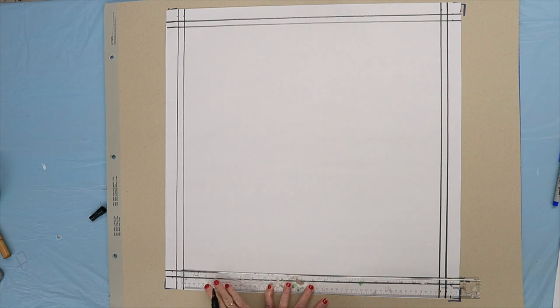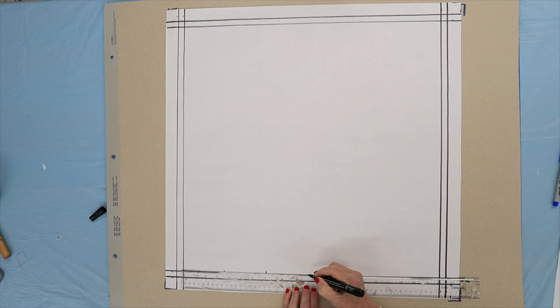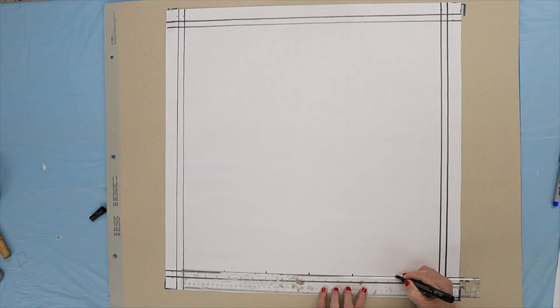So we need six blocks. We had 21 inches left. I divided 6 into 21. That gives me 3.5 inch blocks. That's what I need. So I'm putting my ruler down here at the zero, the starting of the measurements. And I'm making a mark at 3.5. I'm adding 3.5 to that to get 7. I'm adding 3.5 to that to get 10.5. And then 3.5 more makes 14. Add 3.5 and get 17.5. And then 3.5 more makes 21. And you're right on the end. So it's every 3.5 inches make a tick mark.